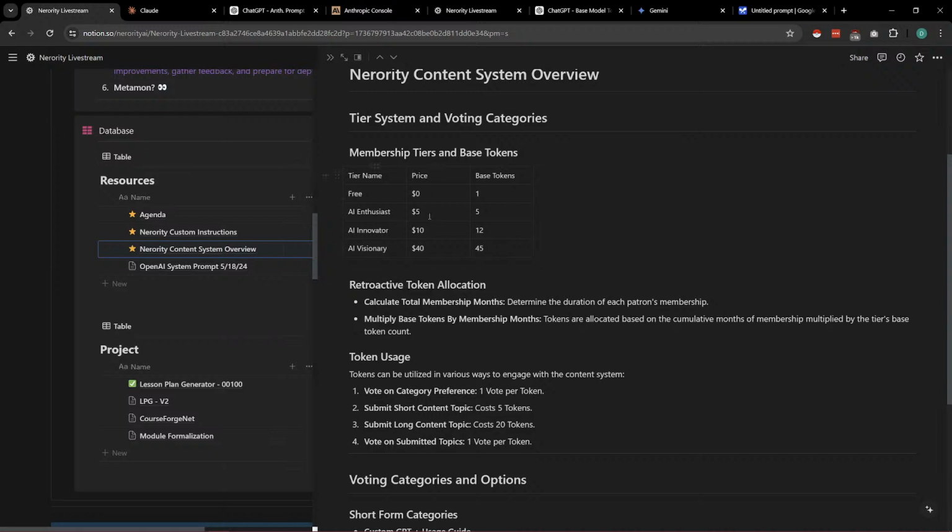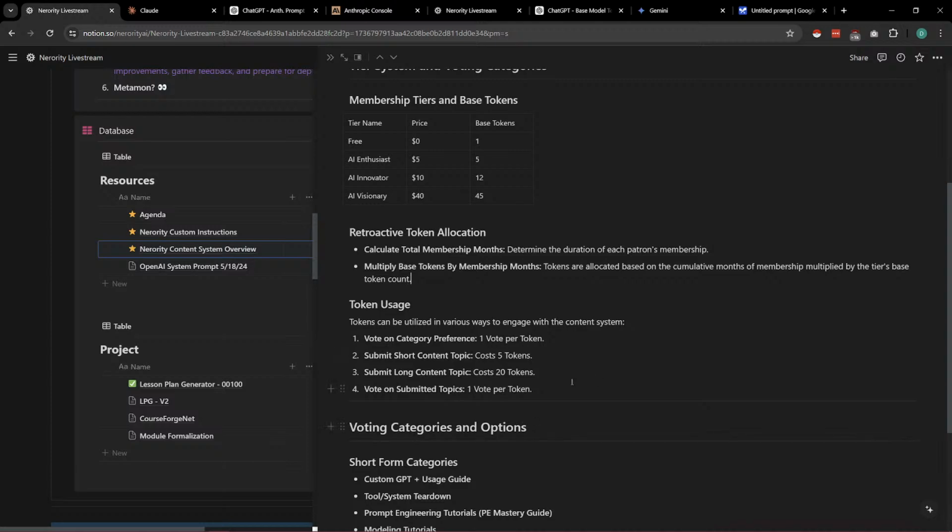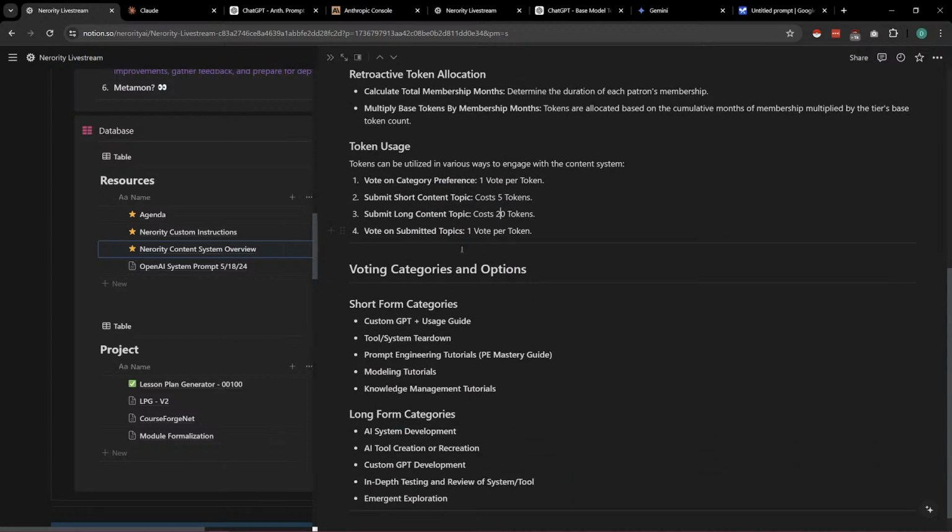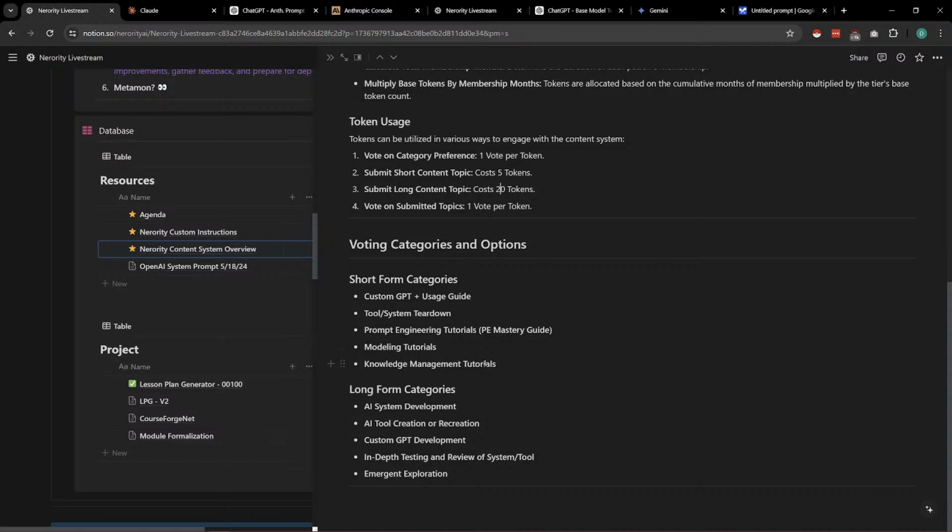You'll get more tokens depending on whatever tier of Patreon you subscribe to, right? And then I'm going to do it retroactively. So if you've been a sub to me for a couple months, you'll be able to get that in return. And then there's going to be different things that you could use your tokens on, right? So the way I have this right now, and this is what's going to be variable, is that I'm going to predefine some different types of content, like high level categories that I'm cool with doing content on. And basically, you can do two different things.